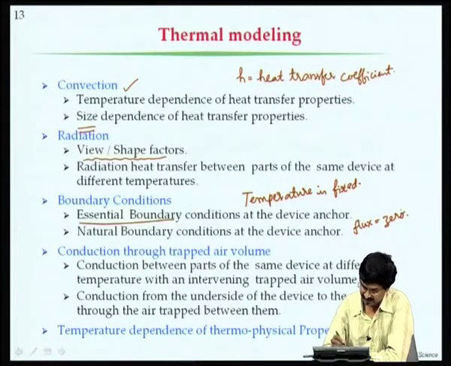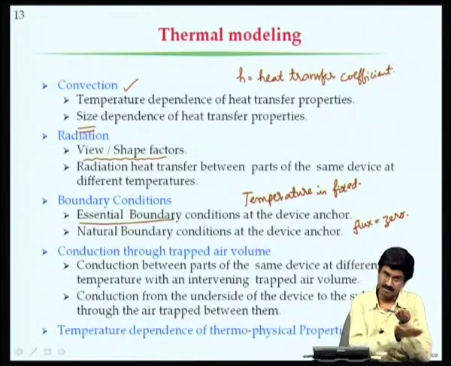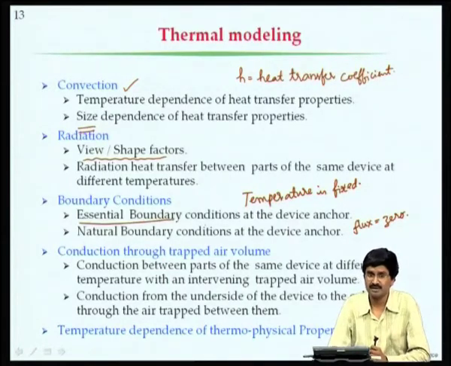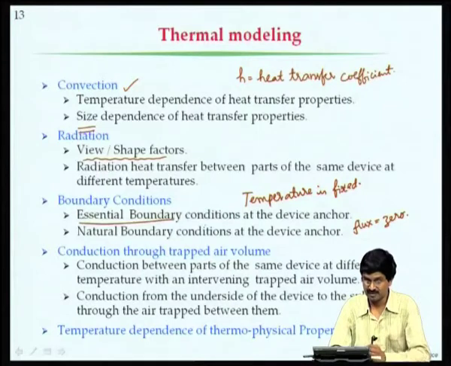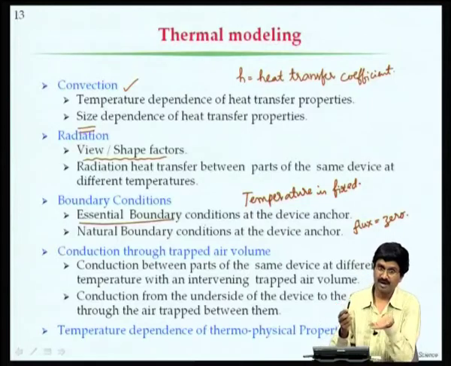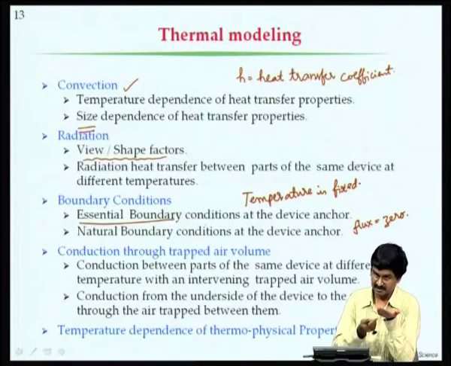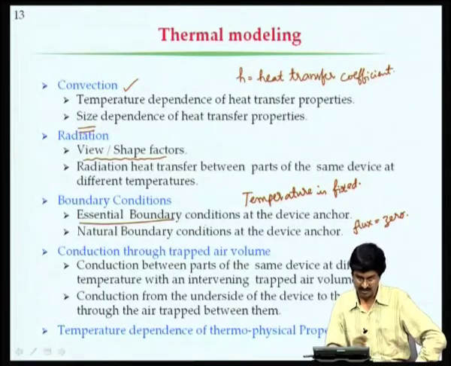Then there will be a different condition. Let us say that we have put an actuator, we put a thermal mass, a big substrate, but in between we have put a very good thermal insulator. There is nothing like a perfect thermal insulator, unlike an electrical insulator; there are very good ones. Thermal ones are not that perfect, especially if the structures are very thin, interface layers are very thin, we cannot get perfect thermal insulation. But if we do have that at one end, heat cannot be conducted away through that insulator to the substrate, then it gets hot within the structure, and one needs to worry about that as well.